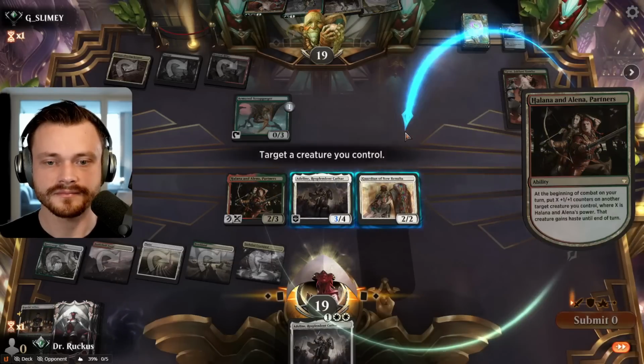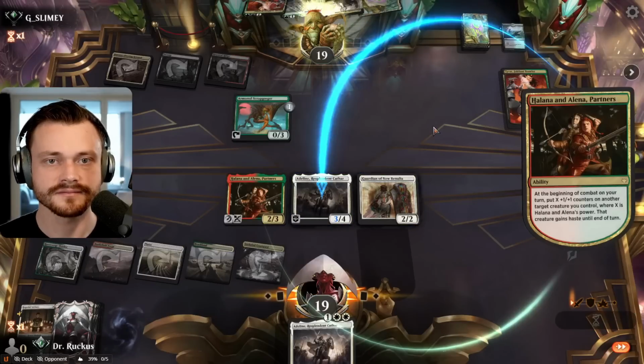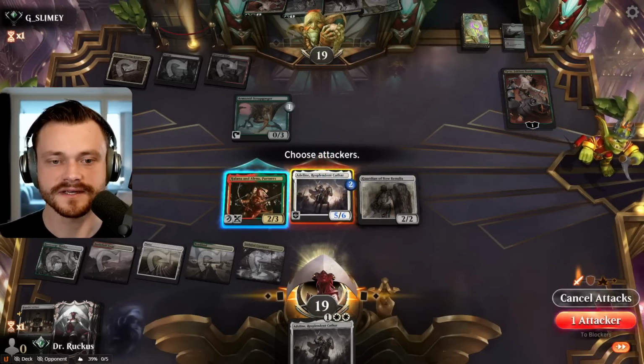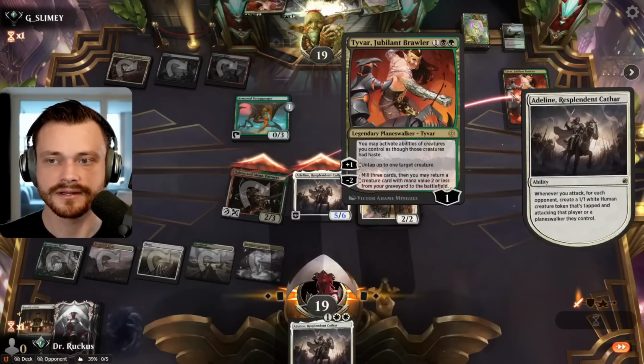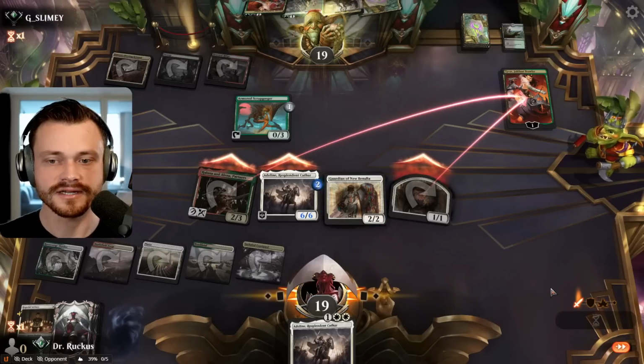To combat, I think we give the Adeline haste. We can send you face and send you here and still threaten to take out Tyvar this turn. And put the 1/1 here as well. Okay, so Tyvar's going down either way.